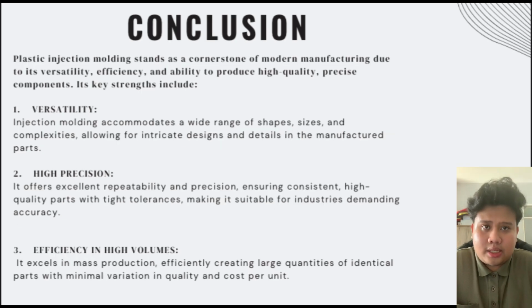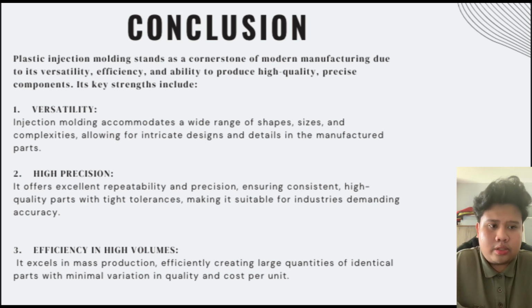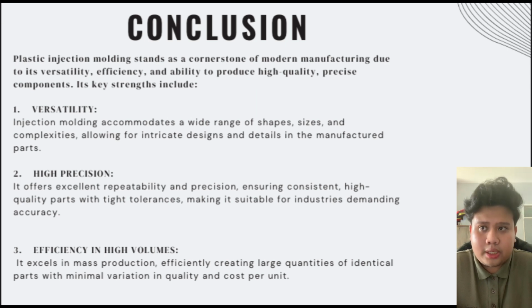Conclusion. Plastic injection molding stands as a cornerstone of modern manufacturing due to its versatility, efficiency, and ability to produce high quality, precise components. Its key strengths include: first is versatility. Injection molding accommodates a wide range of shapes, sizes, and complexity, allowing for intricate design and details in the manufactured part.